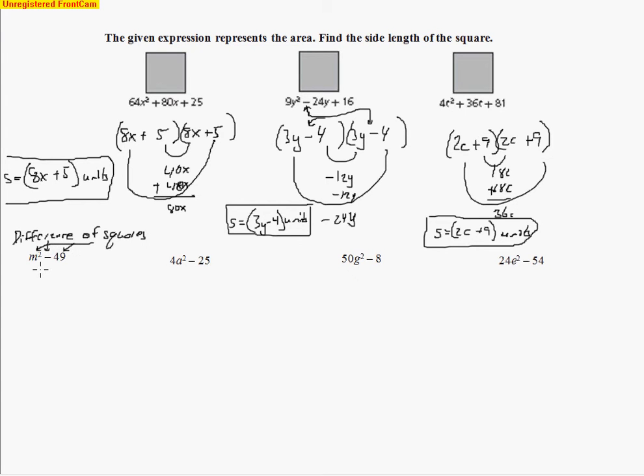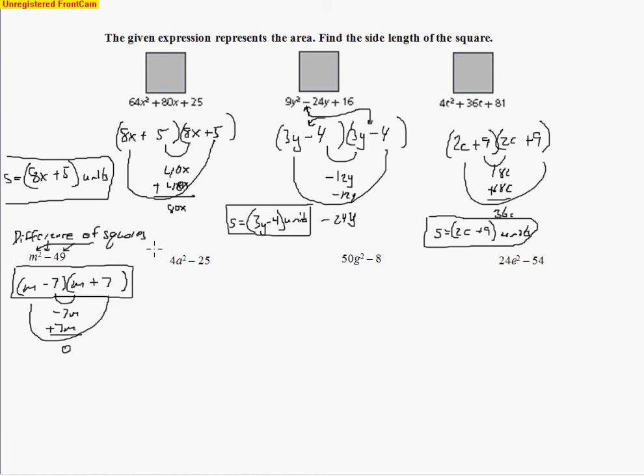And so if that's the case, the reason why we don't see that middle term is it cancels out. What we're left with is a sum and a difference. So what you do is you take the square roots of those numbers, you put them inside the first and last terms of each of the binomials, and then you just have opposite signs, because negative 7 and positive 7 multiply to make a negative 49. But you'll see how the outside terms, if one is negative and one's positive, make a negative term and a positive term of the same value, so they'll cancel out and make 0. That's why you don't see that middle term. So that's the answer, m minus 7 and m plus 7.